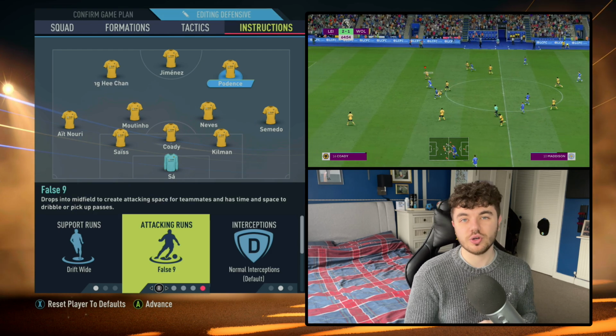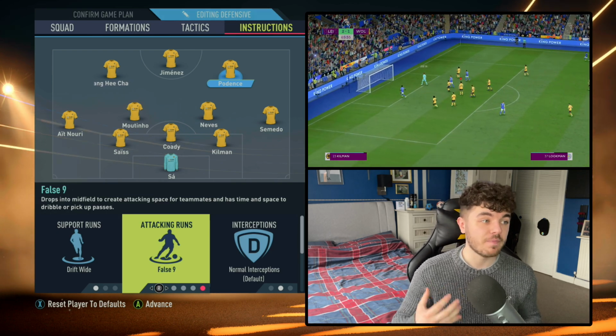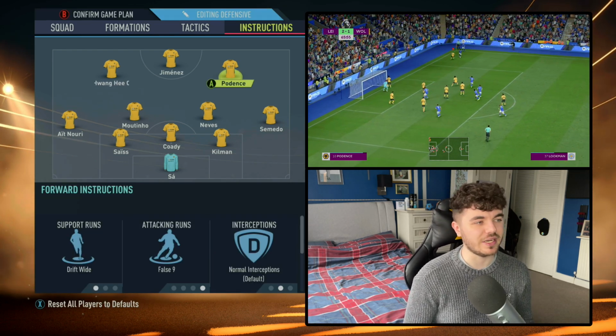Pedro Neto is another one who can do this role very well, looking to work with the ball, get the ball into them in those advanced areas, and produce work from there. His defensive support is also on come back on defence as well, to try and get him tracking back if and when he needs to.